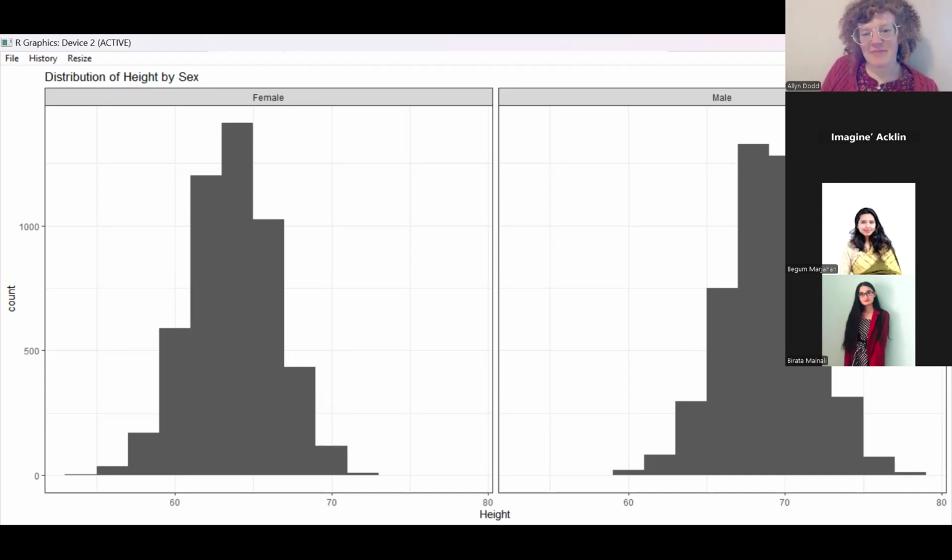But Dr. Dodd, mine is not working. What is the error? Well, object heights not found. Is it upper or lowercase? Is it exactly how? Okay, hold on.